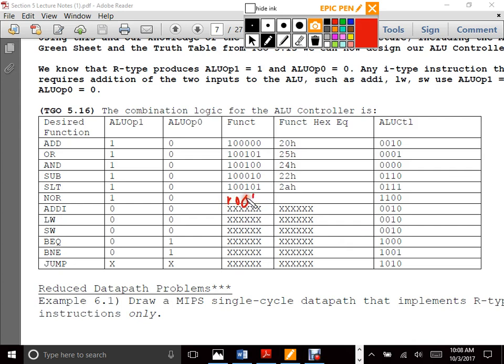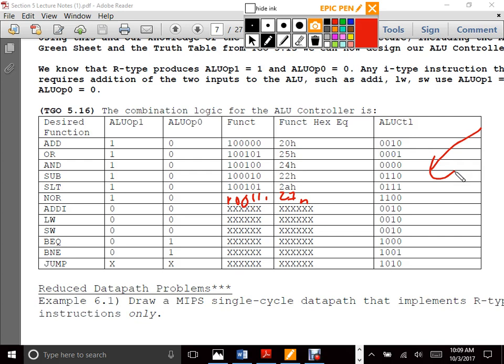This is 27 hex, right? So that lowercase a is just for hex. So what's going on there? You could actually write a Verilog program using a set of if statements where basically if the function equals this and the ALU opcode equals this, you derive a 4-bit output that indicates what's going to happen. What ends up happening is you write it in VHDL or Verilog and then synthesize it either onto an FPGA board or down to an ASIC. It'll derive the logic that's used there for you. So, did I answer your question? Okay, good. Any other questions on this so far?